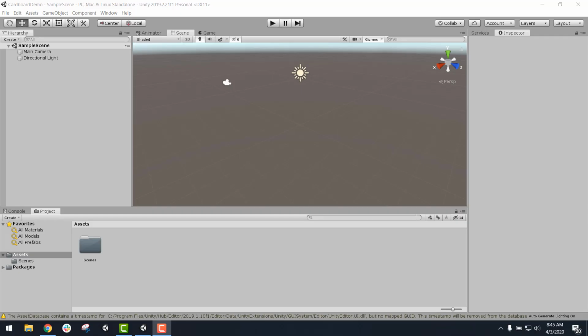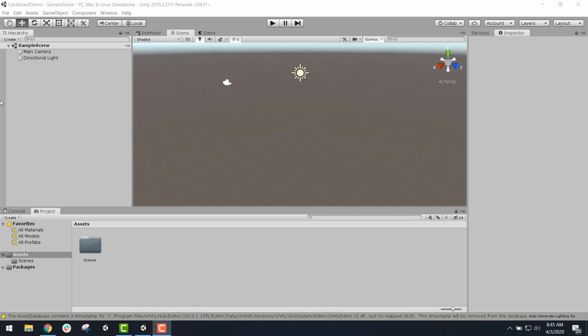So the next thing we want to look at is the build settings for the Google Cardboard. And for this demo, I'm using Unity 2019.2. And this is important because in 2019.3 and later, they did change how the build settings works. And a fair amount of how the Google Cardboard works does not currently have an easy integration in 2019.3. Google and Unity have both said they're working on the integration, but right now it does not seem to work correctly. So I will be using 2019.2 to demonstrate this, and I do recommend that version of Unity specifically for building for Google Cardboard.